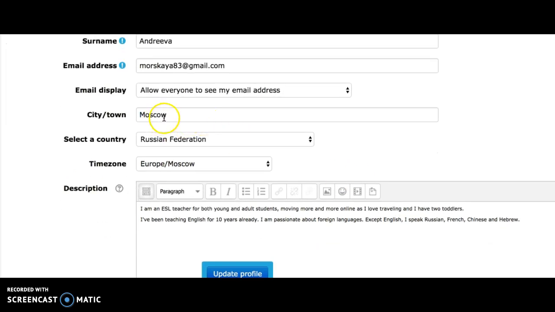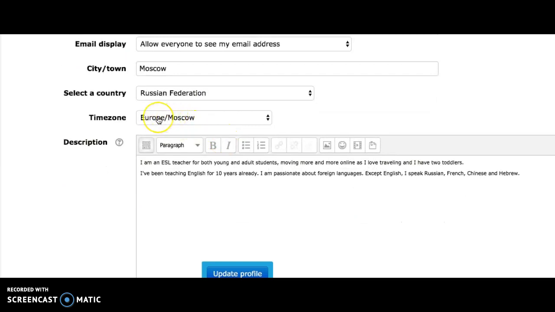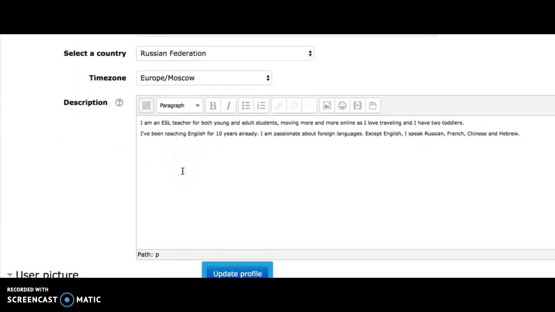My home city is Moscow, I'm not changing it, and the country is Russian Federation, while the time zone set is Moscow. Here is the description, and for example, let's add something to the description.